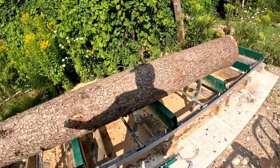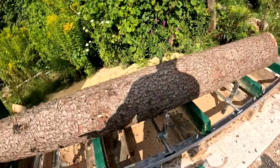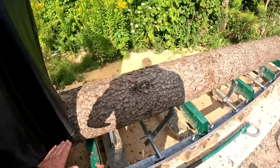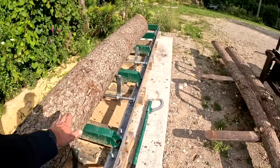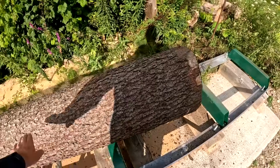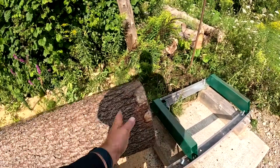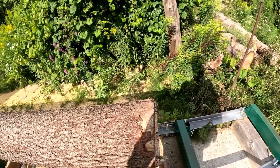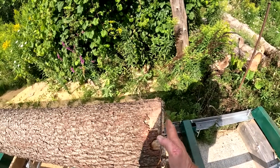I think I might, like I say, I really need to get a laser set up on this thing. That's really cool, because you get the blade set and then you can see the laser line all the way along where it's going to cut. So I think I just have to probably take a lop off the top here and then probably try to square that a bit, because if you don't, then when you cut your lumber, you got to square them all anyway. So it's kind of nice to get it square to start with.